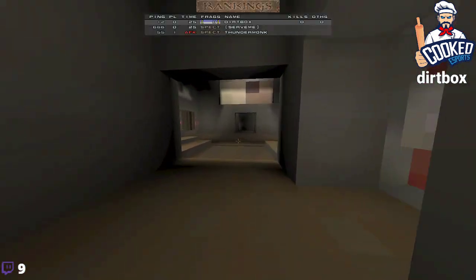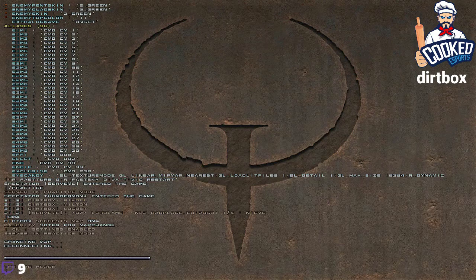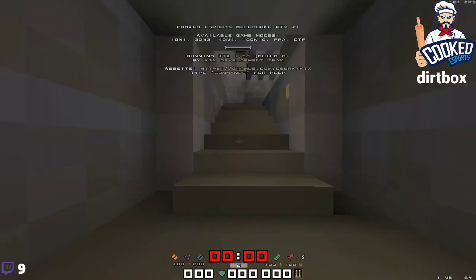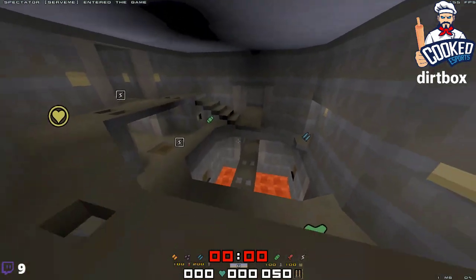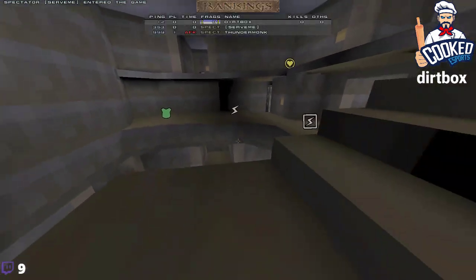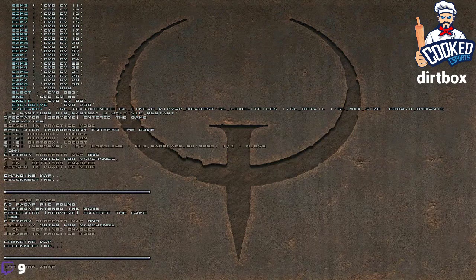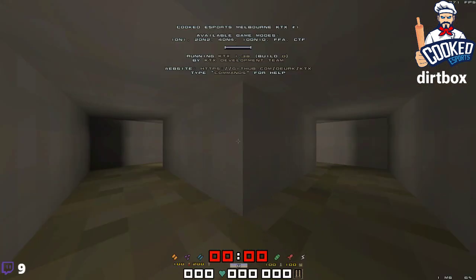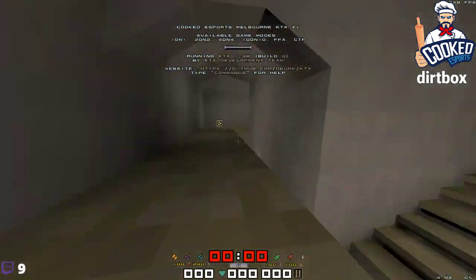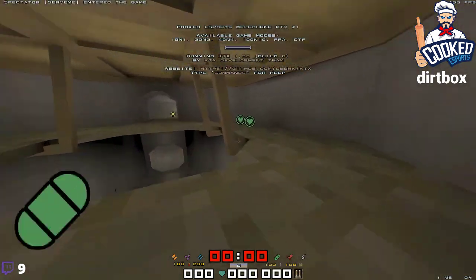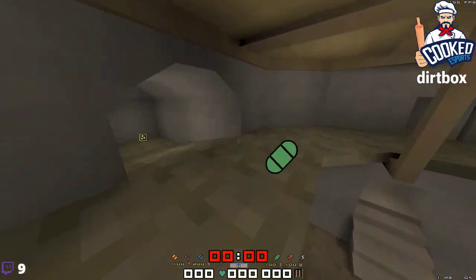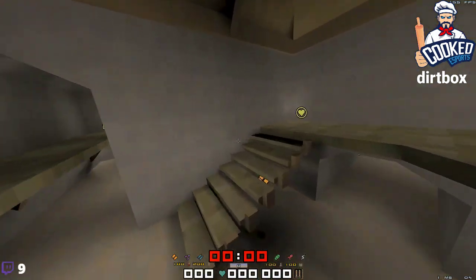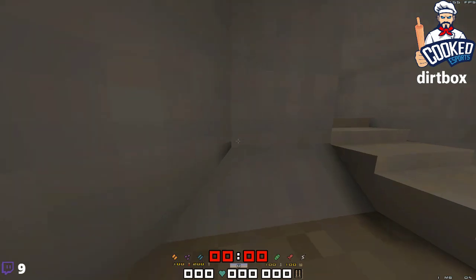But DM4, this map, is the most brutal map ever made in an arena FPS. This map, or DM6, which was made by Tim Willits, I'm happy to give a run-through of strategies and trick jumps and whatnot for these games.